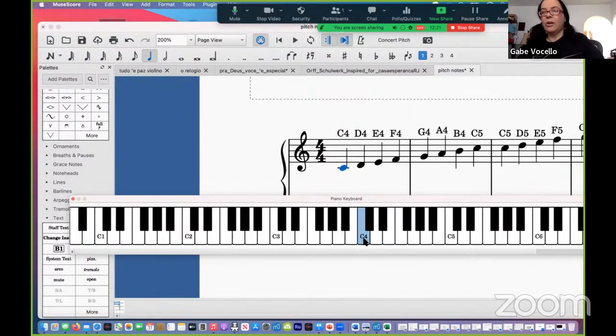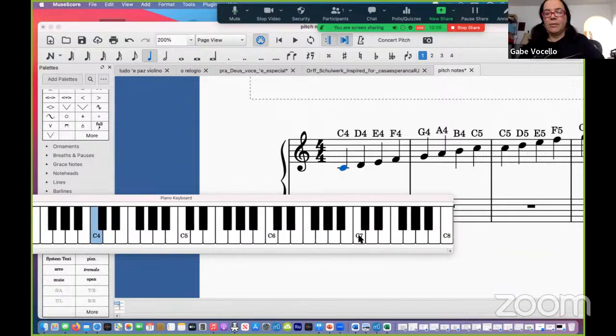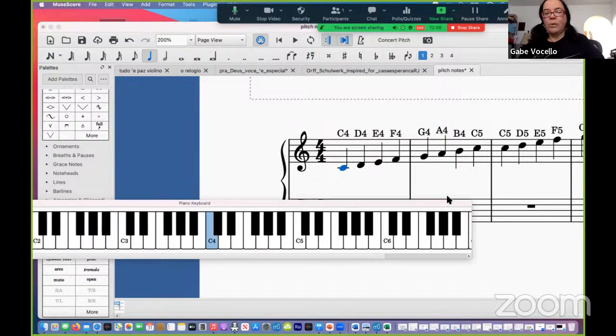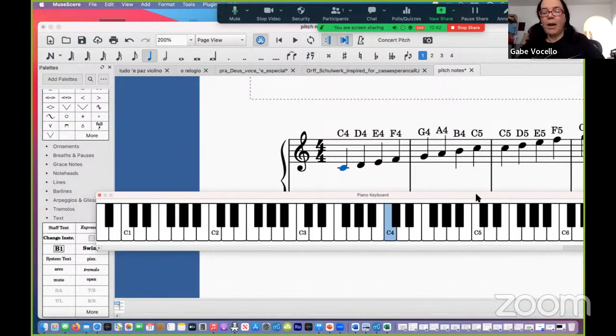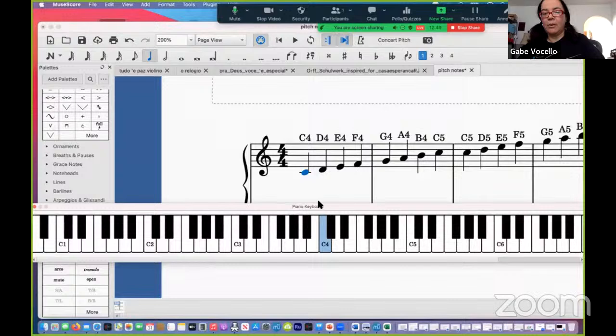The C4 is not a scale of whole steps or half steps, but the octaves on the piano. So C4, C3, C2, and C1, going up 5, 6, 7, and 8. So this is on the piano. It's not a major, minor or pentatonic scale. This is just a scale of octaves that you can recognize on the piano.